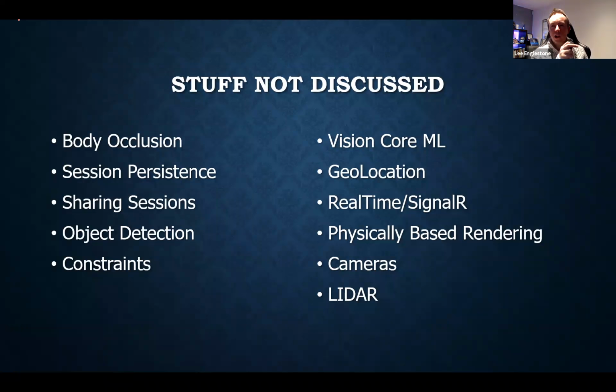Then you can do object detection, so as well as face detection, image detection and plane detection, you can also detect objects. You can set a scanning mode and scan something like a teddy bear, and it will detect the feature points on that teddy bear. Then you can save those, and then move your camera around the scene. If you move it in front of the teddy bear, it would be like, oh, hang on, I recognize this combination of feature points from last time, and it'd be able to detect that object. So that's quite an interesting use case as well.